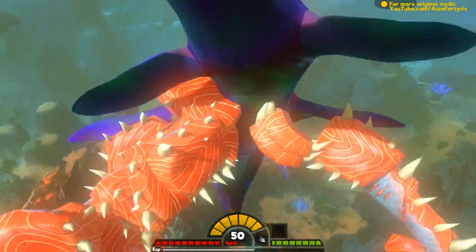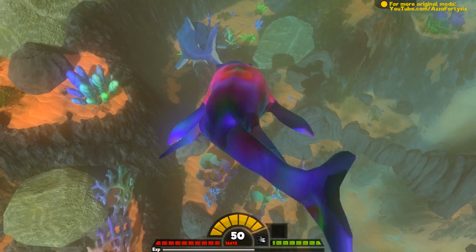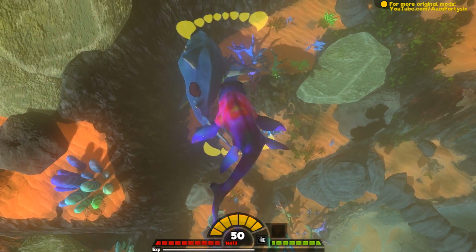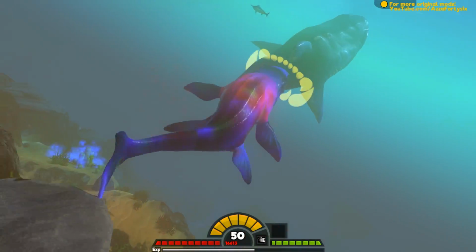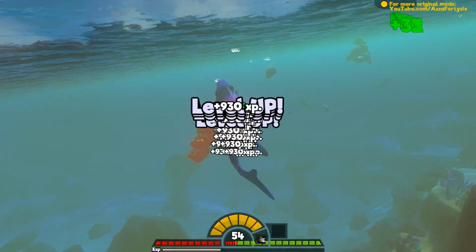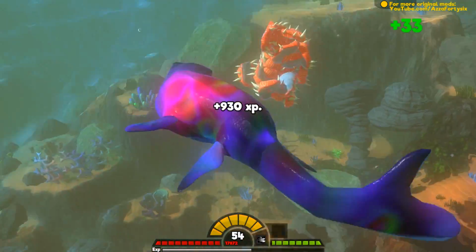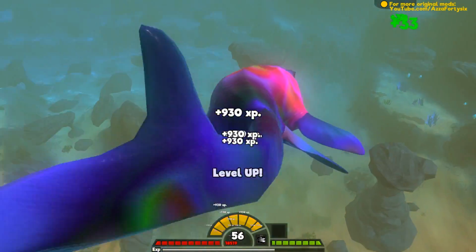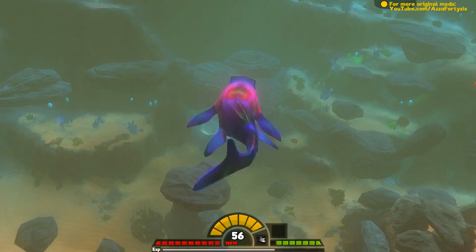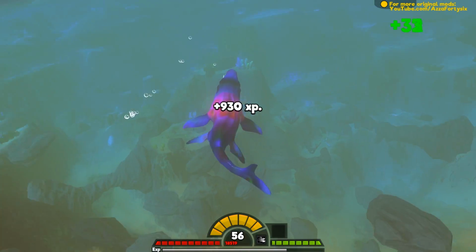Excellent. Okay, there's another Meg down here. Come here, mate. Park behind him. Okay, we got him. We got him. Come here, Mr. Meg. There we go. Thank you. Level 55 now. 6. Excellent, guys. Excellent. Okay.